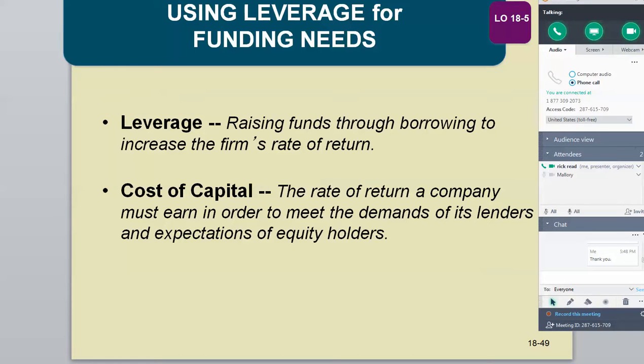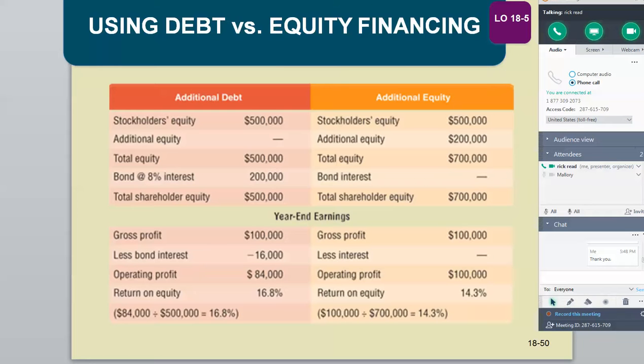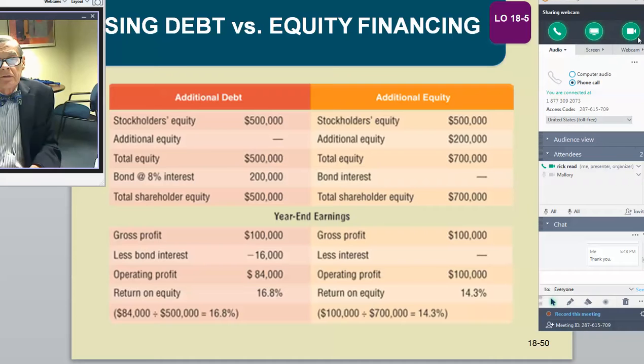And finally here, we do have one other slide. We may look at that shortly. But this is using debt versus equity financing. This is a slide that I really don't want to spend any time explaining to you, because you can explain it to yourself by looking at it. It is simple math. Do not be overburdened by what is going on here. Simply look at it, see where it is, and where you're going to go.